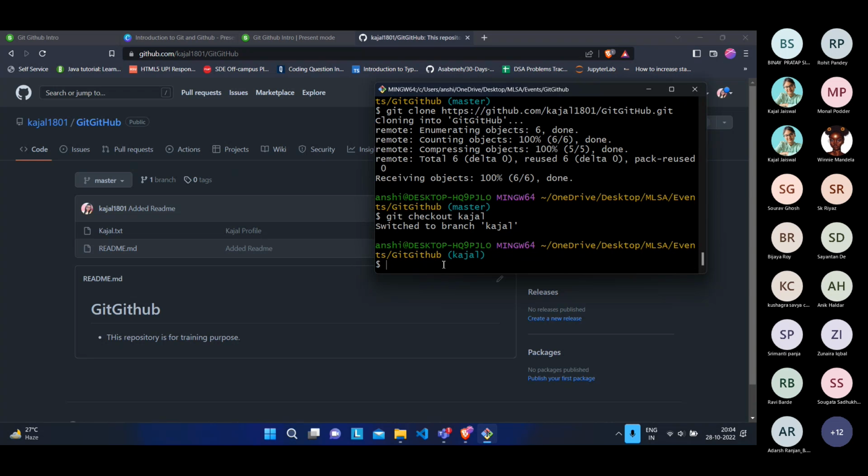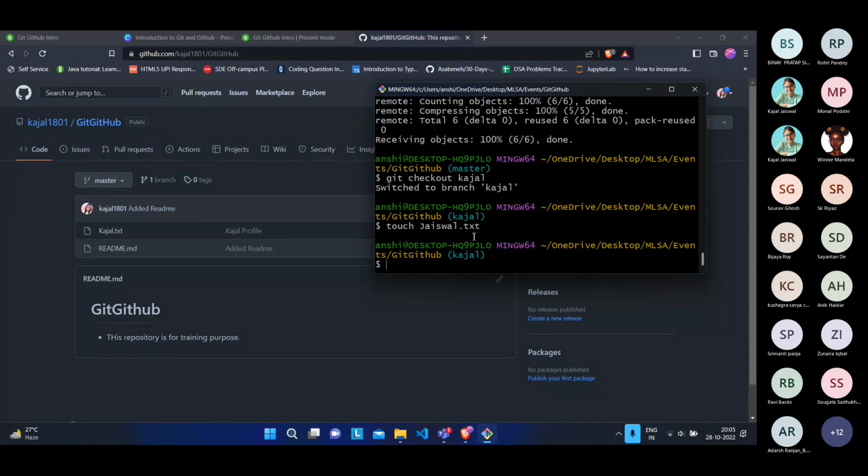Once I'm in the Kajal branch, I will add another file. You have to just do it with me. Create a file with touch, and you have to write your name: touch your name and then .txt. And then nano.